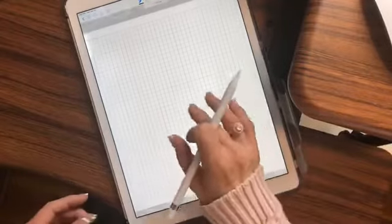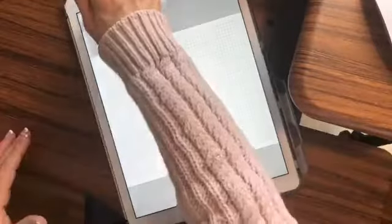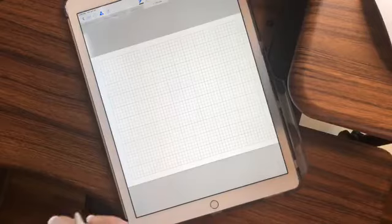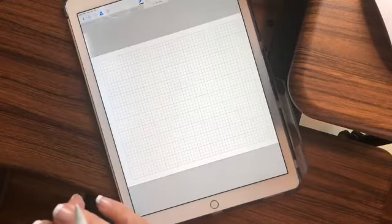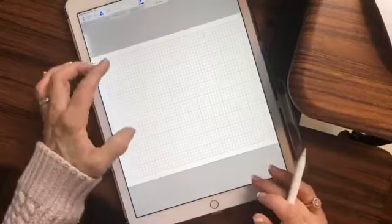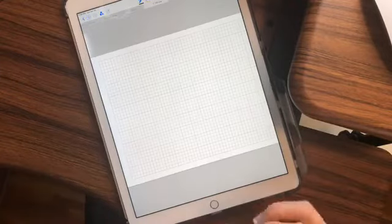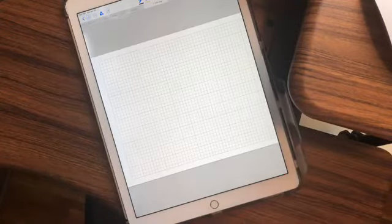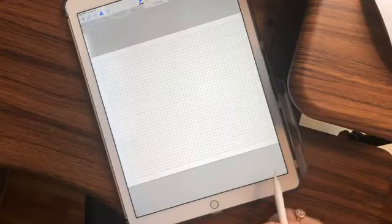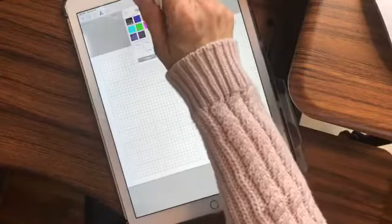So here we go. As I said, we've got some graph paper. If this is your first time watching, you can get the graph paper on my Facebook page. But if you have some graph paper at home, just figure 6 inches for 1 square, and you'll be good to go for drawing a closet. There are also videos that show you how to measure, how to draw, how to do inventory. I'm not going to go over all of that right now. So, okay, let's get started.